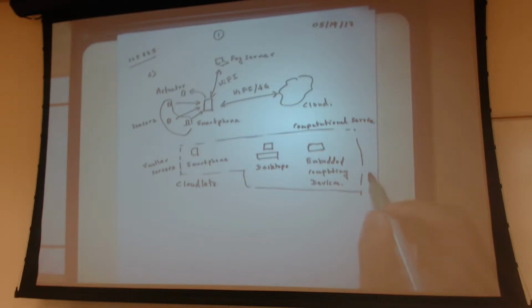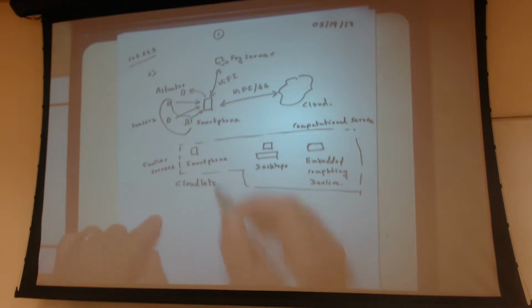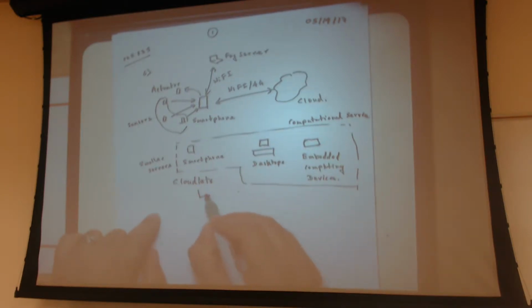On a volunteer basis. Right? So they volunteer. So their service is not always available, but they might choose to give you those services at some time. So these are ad hoc computational services. So they might be present, may not be present. And you have to use them in an opportunistic way. So if they are present, use them. If not, you cannot. Right? So these are cloudlets. Another term that is closely related to cloudlets is volunteer computing.